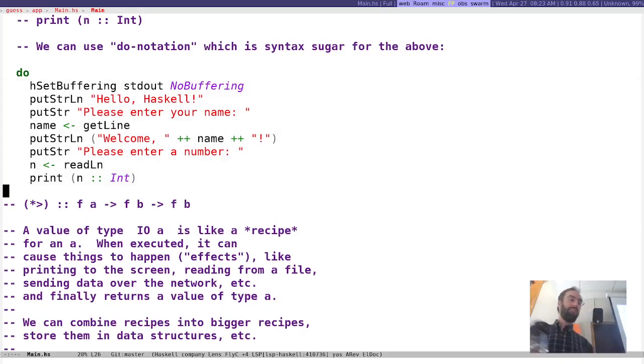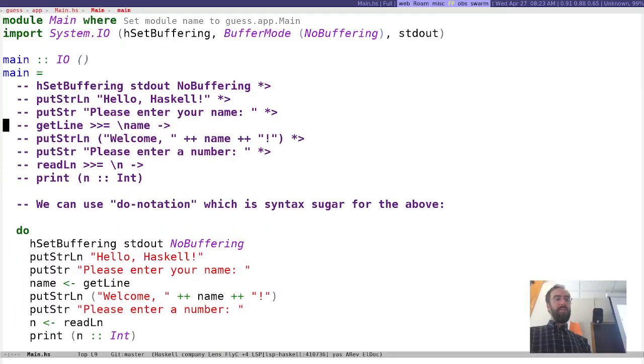So this is not specific to I/O any more than applicative is specific to I/O, right? There's lots of things that are applicative. Things that support this bind operator are called monads, and pretty much almost all of the applicative things we've looked at actually turn out to also be monads, so they have a sensible way to implement this bind thing.